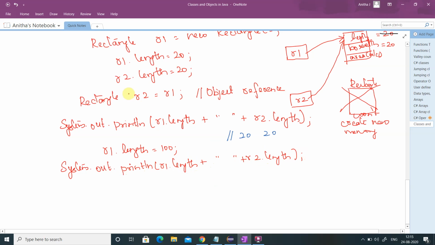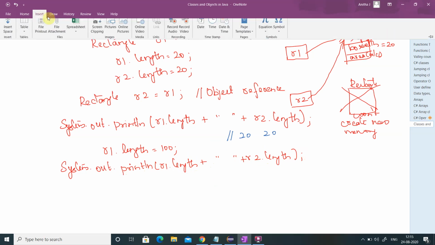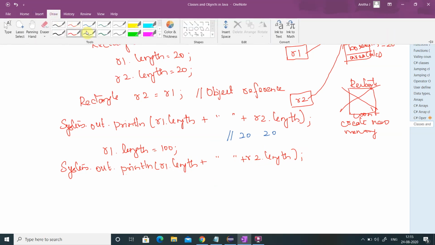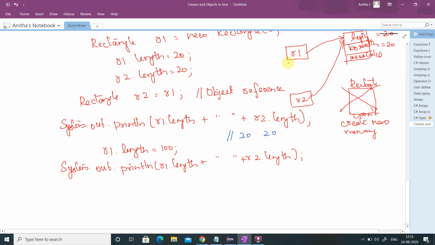So now I see the value. If I change the value of R1.length to 100, automatically R2.length is also changed, because it points to the same memory location. So changes made in one variable are reflected in the other variable.